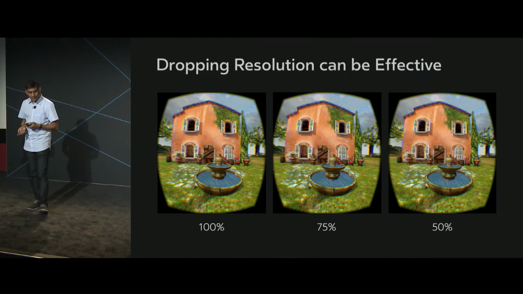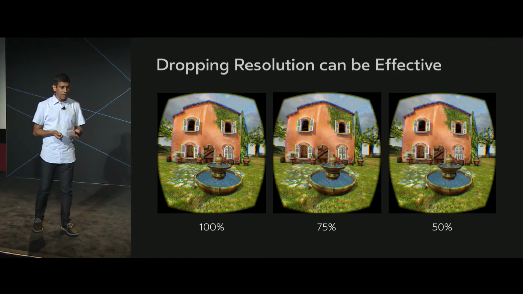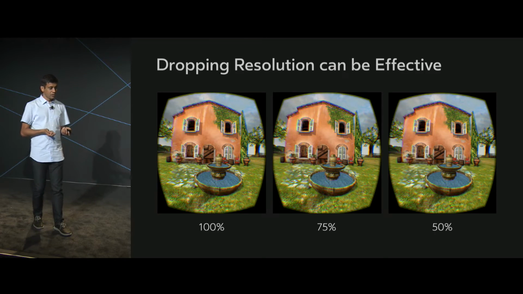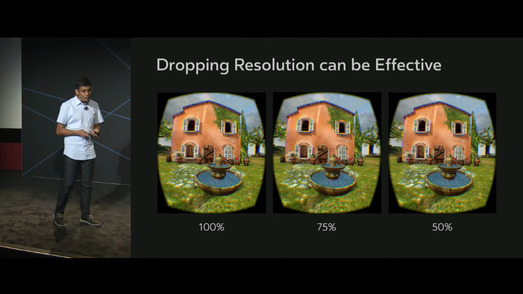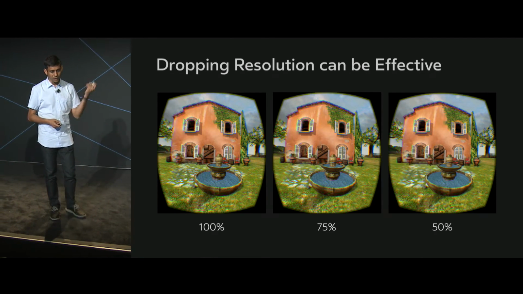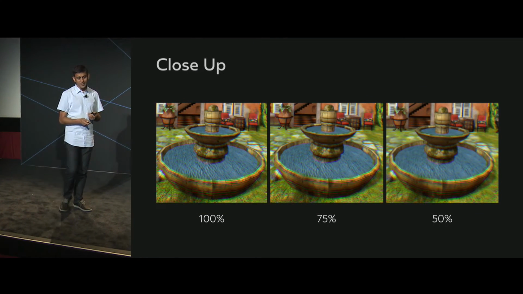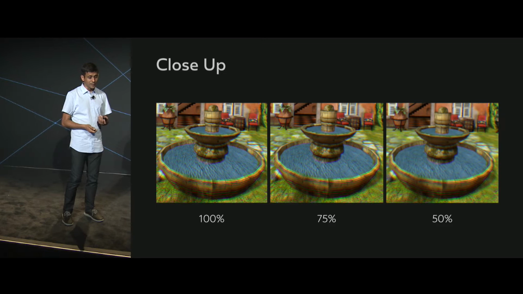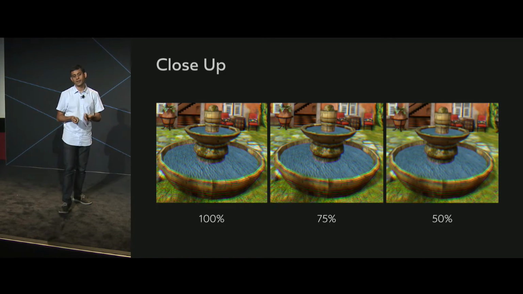One common technique is you can drop resolution, and that can be pretty effective in most cases, though of course you can't see it on the screen, but it's not that obvious when you shrink down the resolution. It's more obvious in VR, of course, not on the screen on a projector. But even if you look closer, you can probably see a little bit of lost details in the ripples in the pond, but it seems a viable way to go, and it's better than missing frame rate.